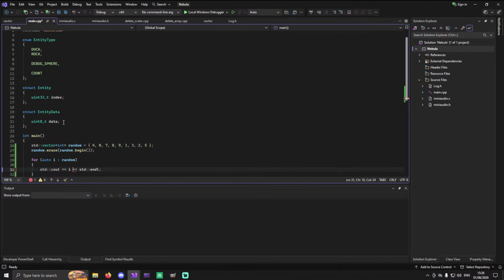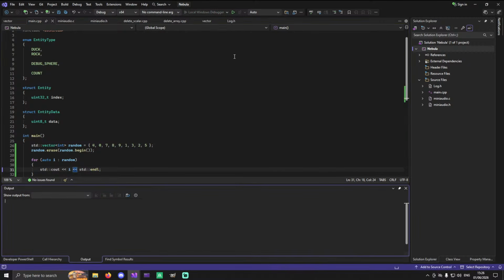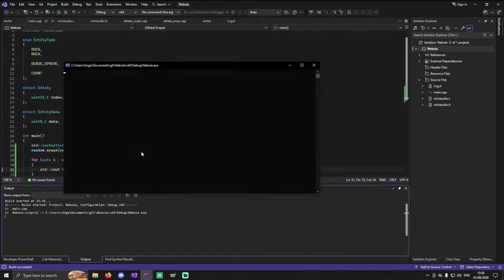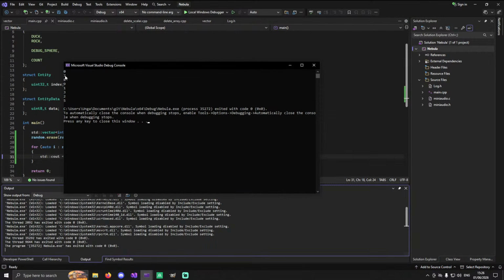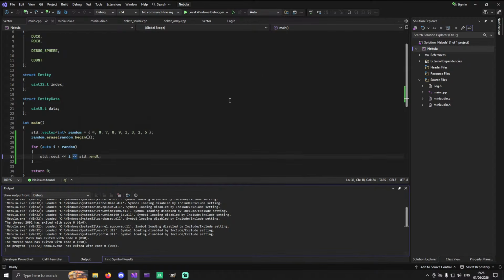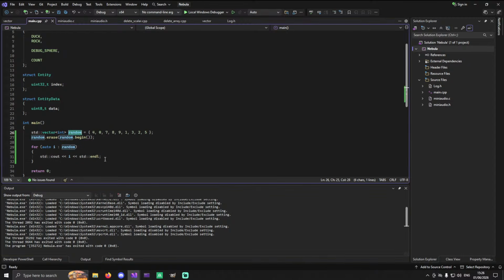So if we print out this, we should get 0 7 and so on. Okay, cool. The problem now is the size of this array has shrunk, and we have removed 4.